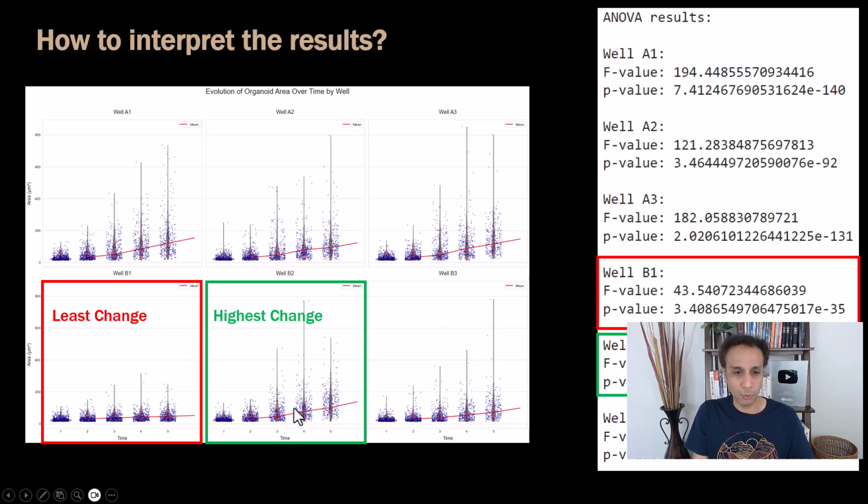Now look at the highest one. Even visually, we saw like, okay, this was going from very low all the way to that high. So no wonder we got a value of 200. But all the other ones, like B3, it's a value of 123, and A2 is 121. So they're all above 100. So we know they're all statistically significant.